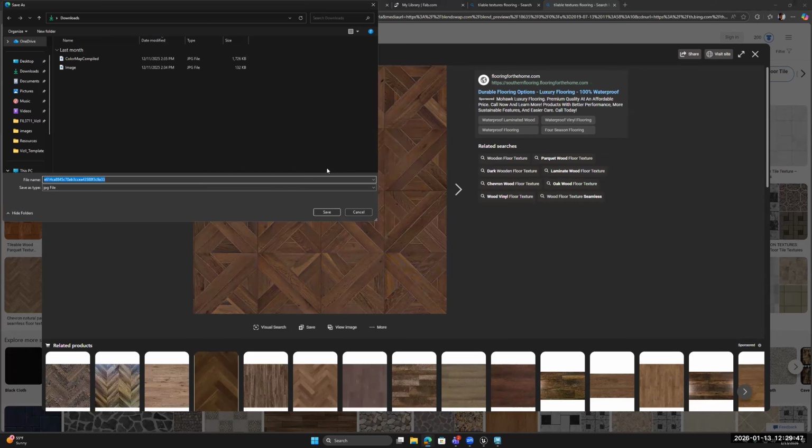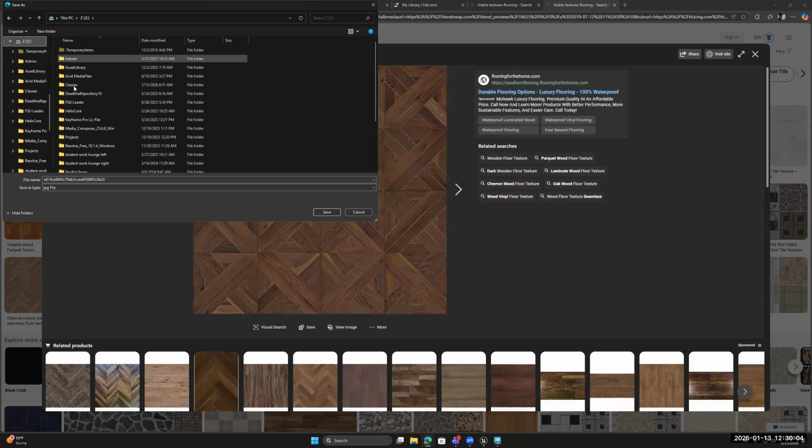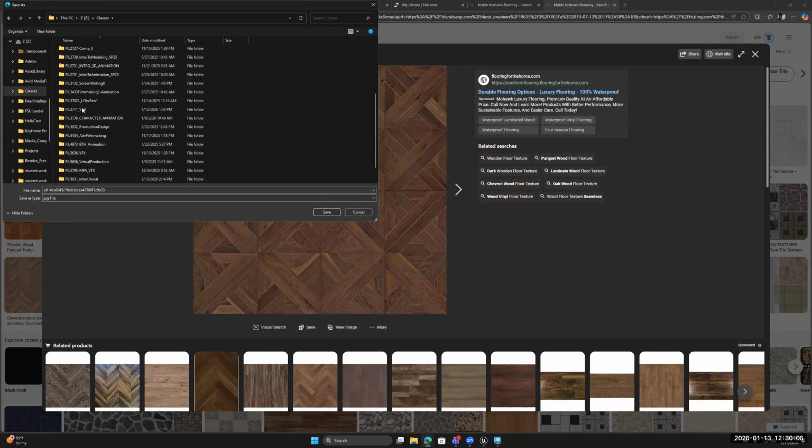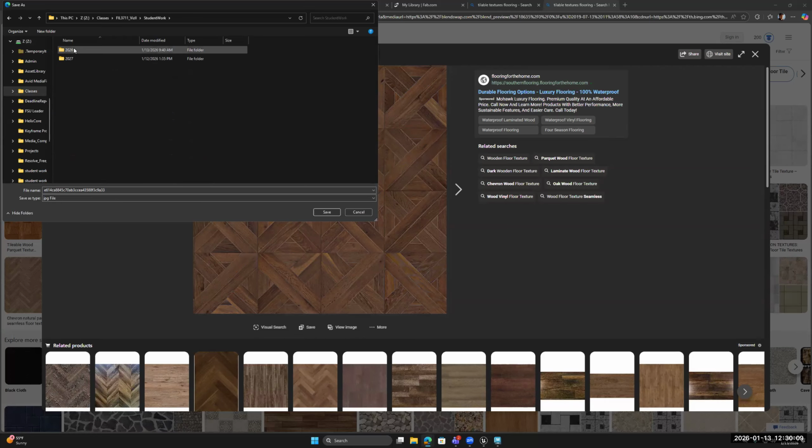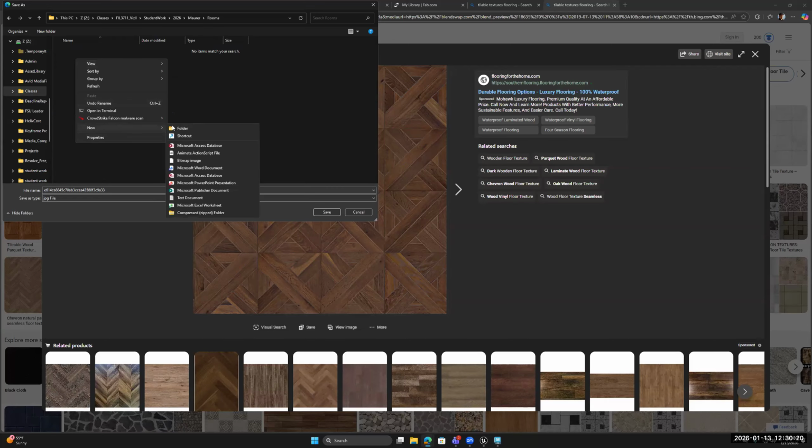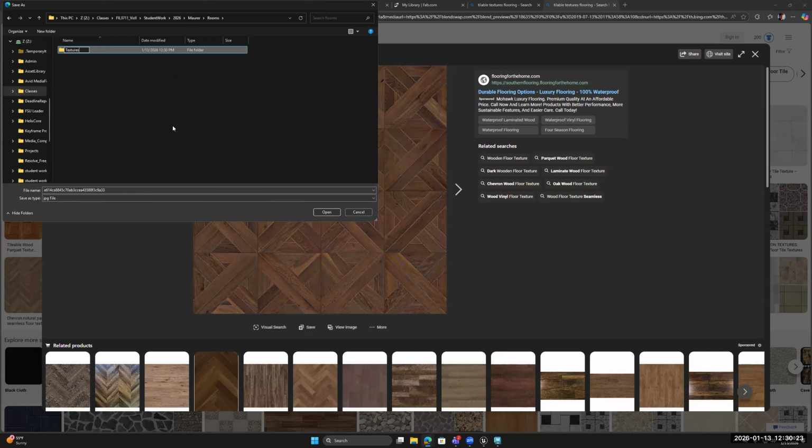So where do you put these? Aha. Where do you save this stuff? Because it's got to be outside of Unreal and then you have to import it into Unreal. So my advice for the project you're going to be working on is when you go to classes and then you go to your VizII, student work, your folder, you're going to make a new project. You're going to call it rooms. And in here, you're going to make a new folder. You're going to call it textures. And you're going to name it what it is.